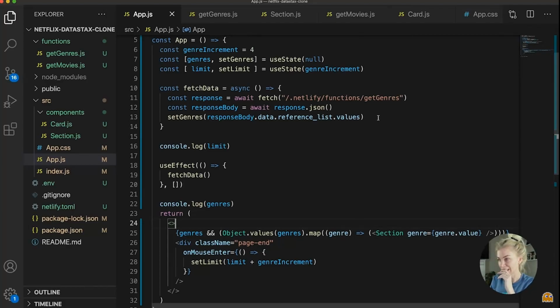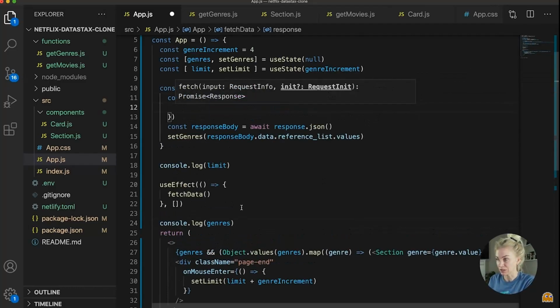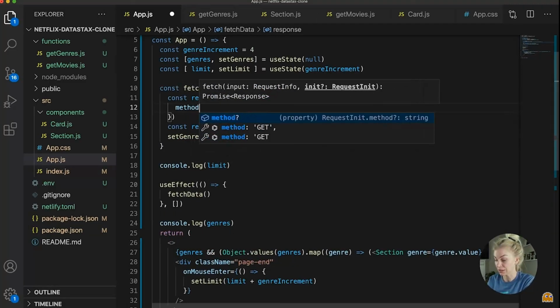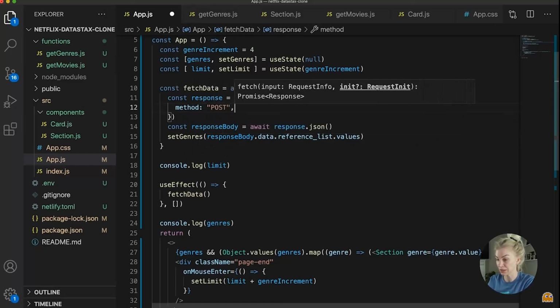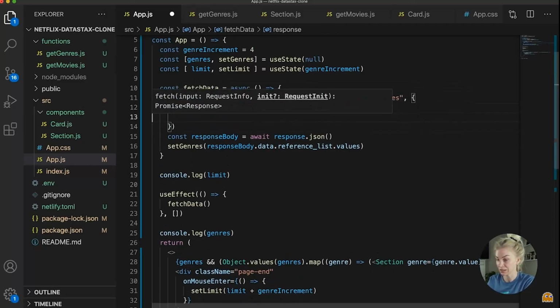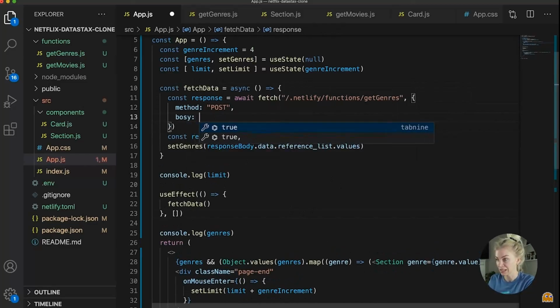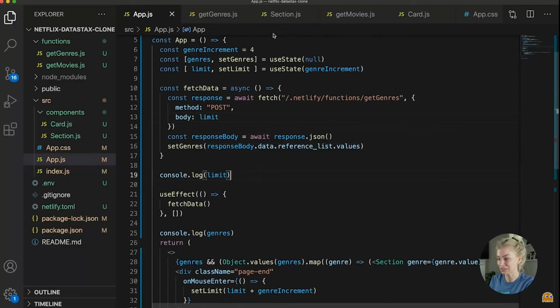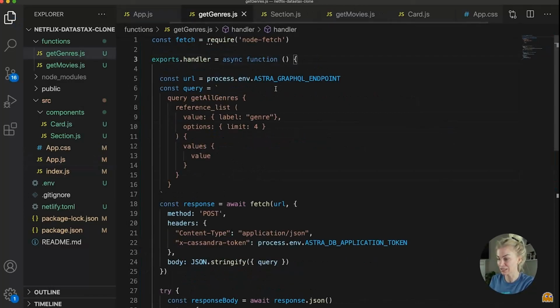I'm going to have to send that over as the body. So method is going to be post and then body. This time I'm just going to send over the limit like this, not the whole body. So I'm just going to send that over to the get genres.